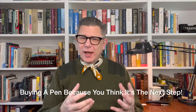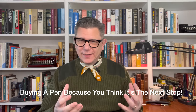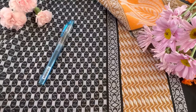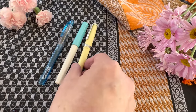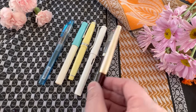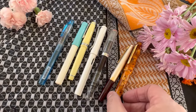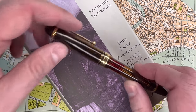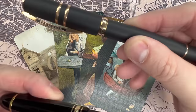The next big mistake, and I think we've all fallen down this hole, is buying a pen because you feel that you need it. There's this certain ladder of ascension in the fountain pen hobby where you start out with a Pilot Varsity, you move to a Kakuno and a Preppy, then you might get a Jin Hao. From there, you're going to get a TWSBI, then a more expensive TWSBI, then a Pilot E95s, the more expensive Pilots, maybe a lovely Esterbrook pen. Before you know it, you have a Pilot Custom 823, then people are tempting you with the Montblancs and the Viscontis and everything else — and before you know it, who knows how much you're spending?